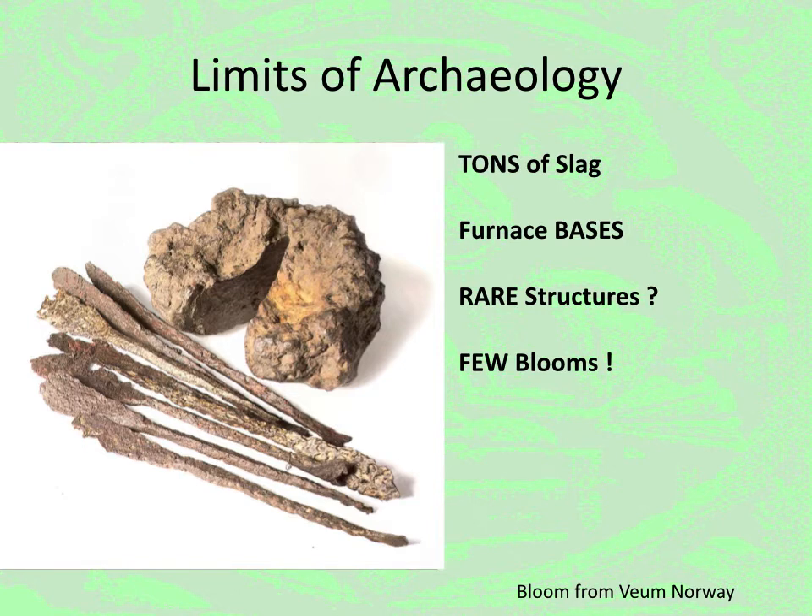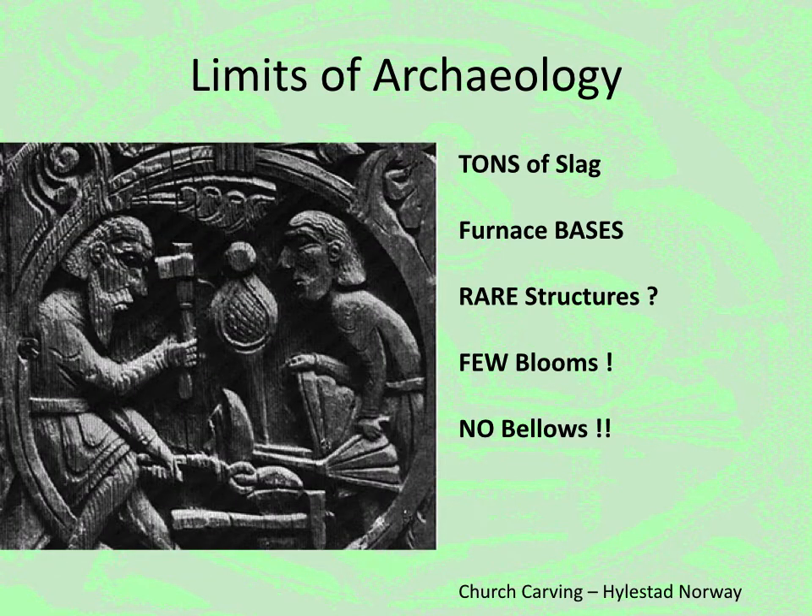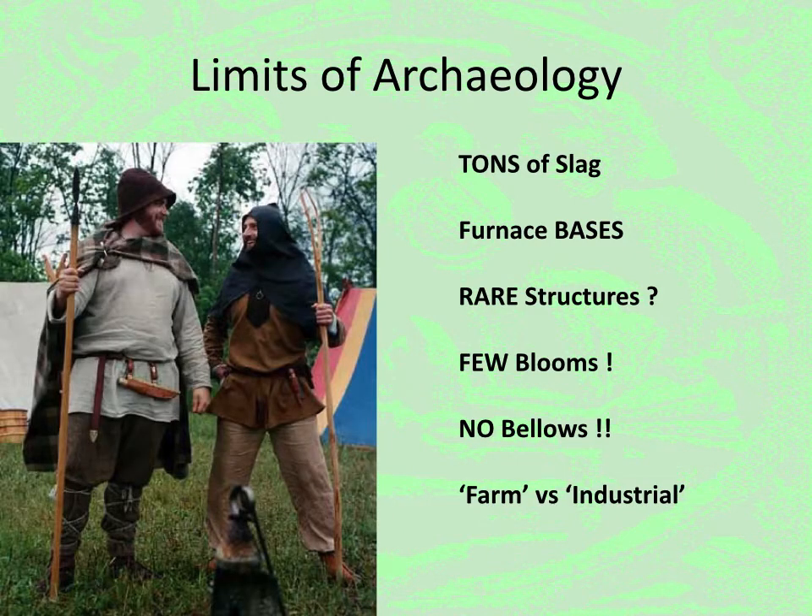Blooms — there are very few of them. The blooms themselves were a valuable commodity; a huge amount of work went into creating a bloom, and of course the bloom was not the final product. The desired object was actually a currency bar, which is what the iron smelting masters would have been selling. We have a problem in deciding how the air was supplied — there's no existing bellows that has been found as an artifact from the Viking Age. What we have are two small illustrations; this wood carving from a church in Norway is perhaps the one best known. We also have to consider the difference between farm iron smelting and what I would call industrial iron smelting. Individual family farmsteads would often smelt iron on a seasonal basis, but then there are sites where literally hundreds of iron smelts were done end to end by groups of individuals producing iron as a commodity.